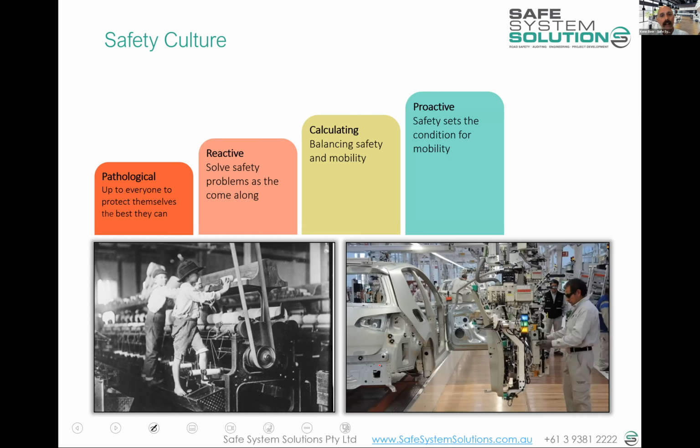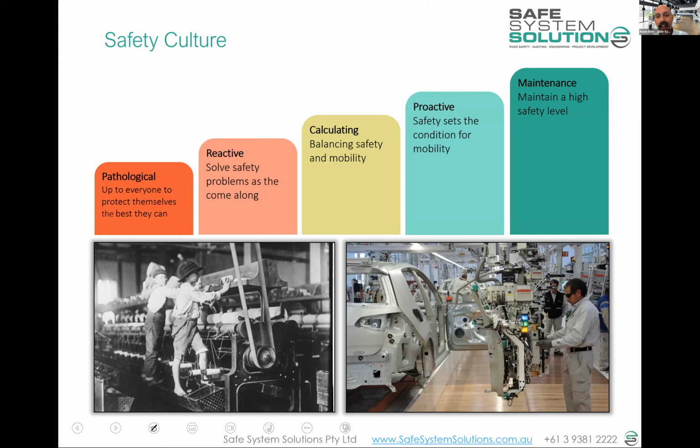Then we elevate to a proactive safety culture. And this is where the safe system perspective sits. And it says that, no, we need an incredibly high level of safety, and we will push widget production up to that, right? If we can't operate in that safety envelope that we are setting, we stop widget production until we can get into that. And then you need to heavily invest in maintaining that, not just maintaining the safety equipment you've got, but maintaining that culture.